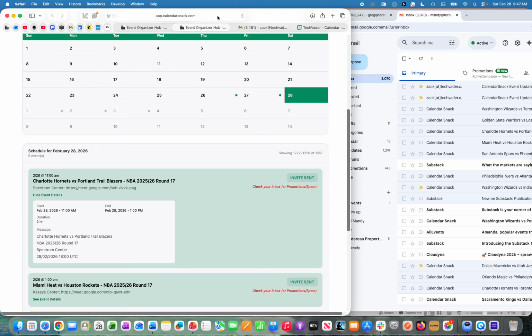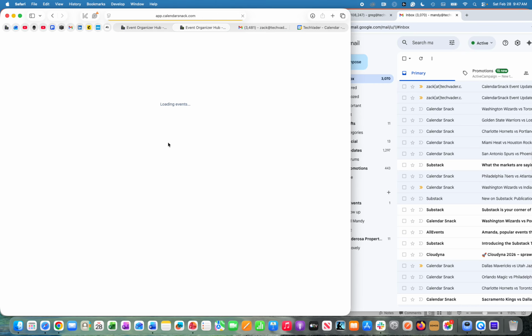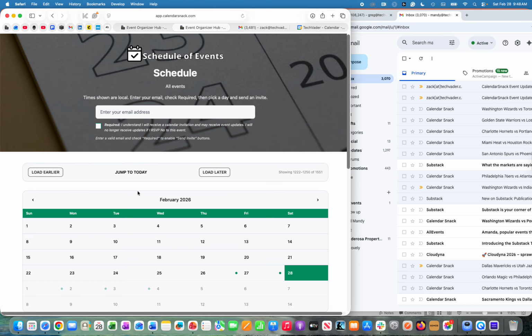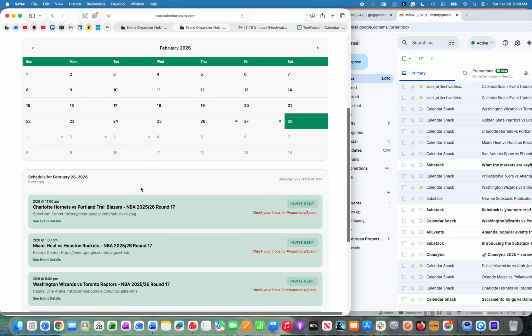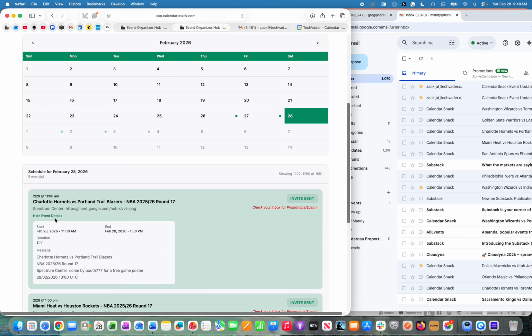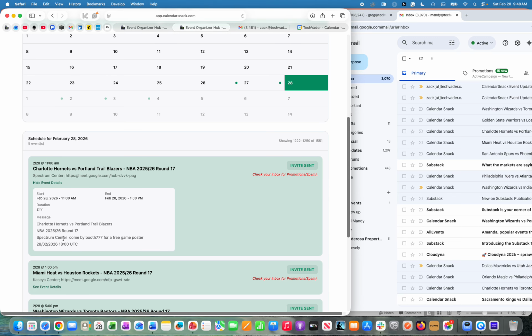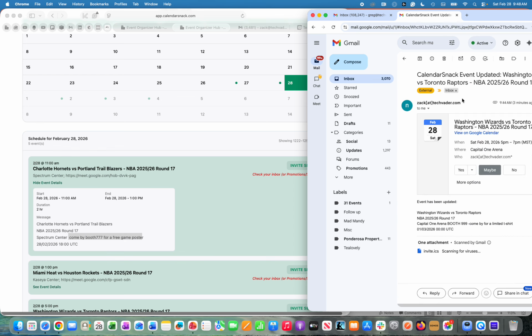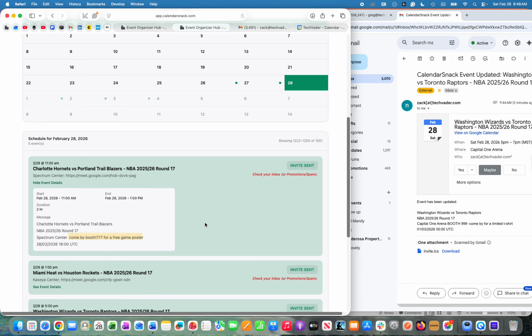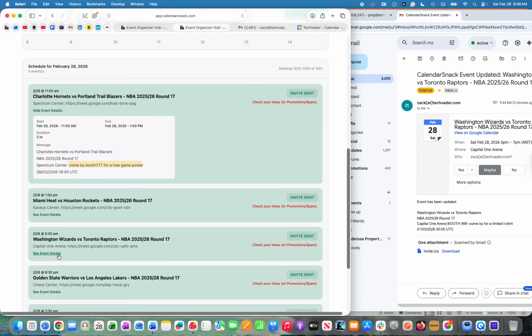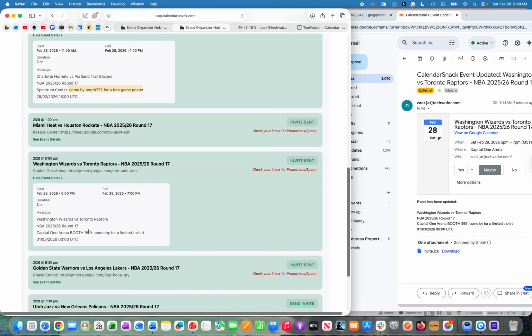And if I refresh this page, you all see that this data here has been refreshed in the page as well. So let's head down to Charlotte Hornets. So anybody comes by, they'll see that this data is inserted into here. There's the game poster there. And then the other one was, get this right, was the Wizards. Let me go down to the Wizards, and you'll see that the booth data was inserted to the Wizards as well. This is all updated because of our API kit.